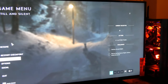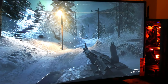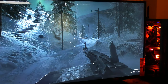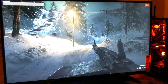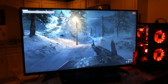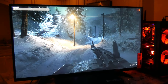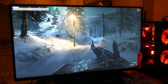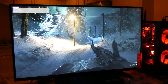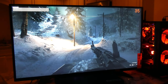All right, so let's check out a little gameplay. The frame rate per second is unreadable, so I've got this written down. We're going to go grab it real quick. I'll be back. All right, so we have our frame rate up there in the upper right corner. And hopefully I'll remember to leave this down below in case you would like to know what the command is. I'm going to see if I can make it bigger than 10 though. Okay, I believe that is readable.